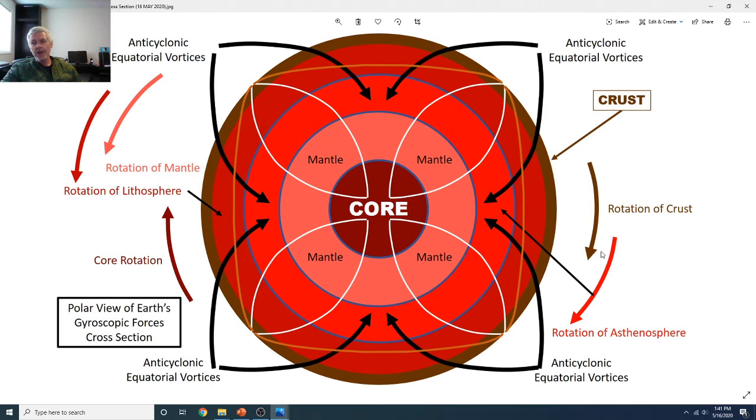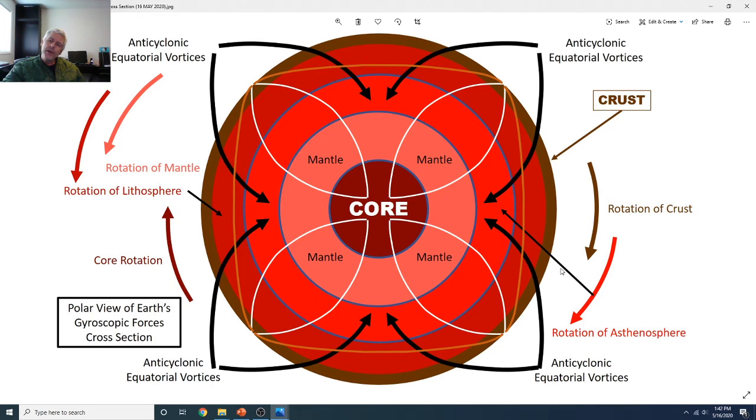All right, here's my brown crust. Brown crust is rotating in this direction, which, as we look at it here, is going clockwise. Now, the planetary rotation, which is not described on this particular diagram, is naturally going counterclockwise. So as the planet is rotating this direction, the crust is rotating this direction. And it's not really rotating in a direction, it's being forced in that direction because of the coefficient of solar wind pressure drag, which is described in one of my diagrams somewhere. Okay, so anyway, it's going westward.